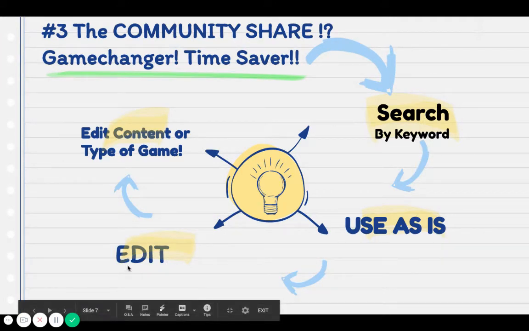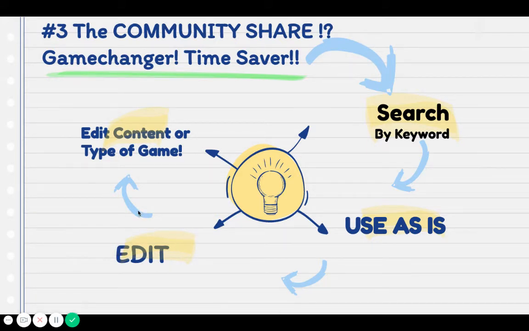And I'll show you how to save it to your library, or you can edit it. It'll automatically make a copy, and then you can change either the content or even the type of game. To change the content, what I mean by that is if they are using maybe 7 or 8 labels on the parts of a volcano using some vocab, maybe there's 1 or 2 words you haven't introduced, you can go in and delete those. Or if they didn't mention something you want to mention, you can go in and add that with just 1 or 2 clicks of a button.